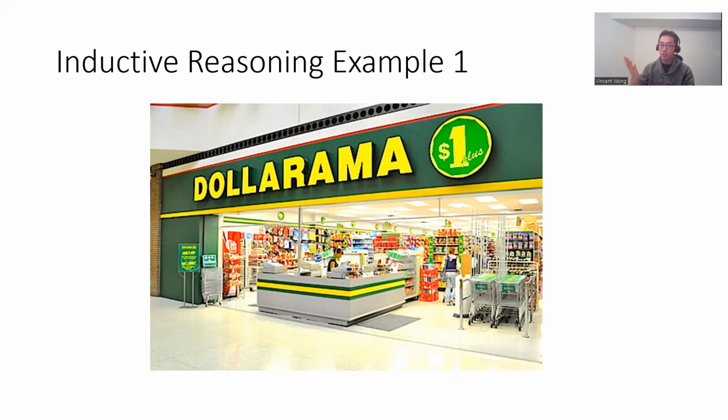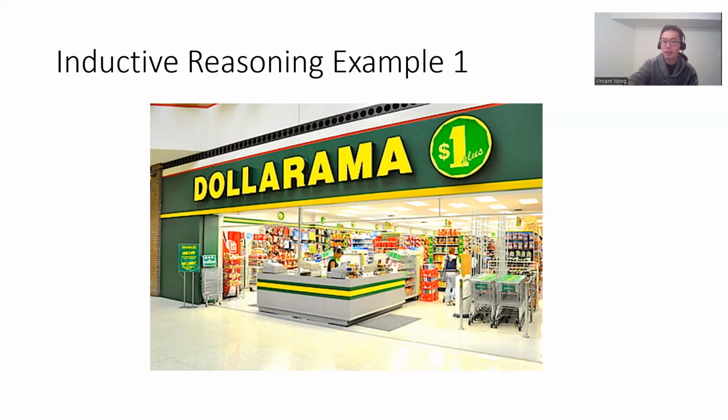Now, here's the thing. She might not be right. Just because you get it from the same spot doesn't mean it's $2. Dollarama is no longer Dollarama these days, right? They might be $4 or whatever. But the point is, you don't have to be correct. You don't know if you're correct. You're just coming up with a generalization based on your observations. I've observed this, so I make this generalization. I don't know if it's right or not. I will have to test it, maybe run some experiment later on to verify it. But inductive reasoning is just about coming up with a broad statement. Do you guys understand?